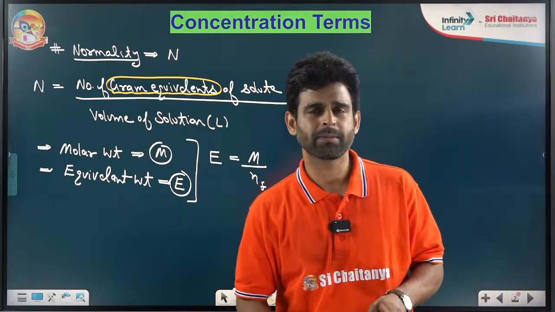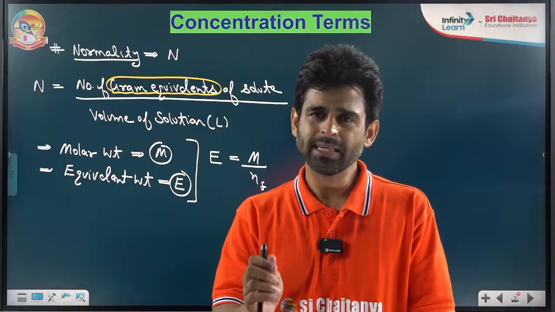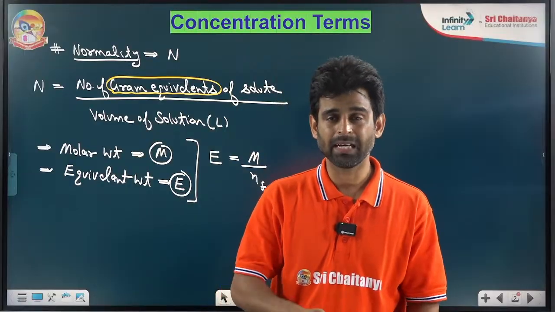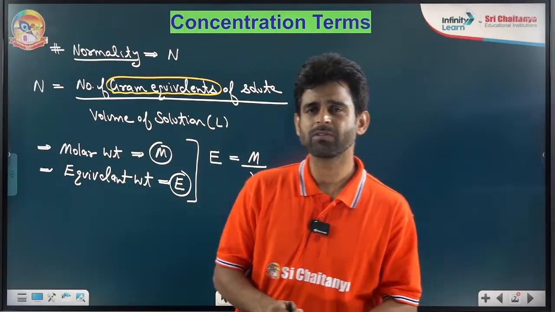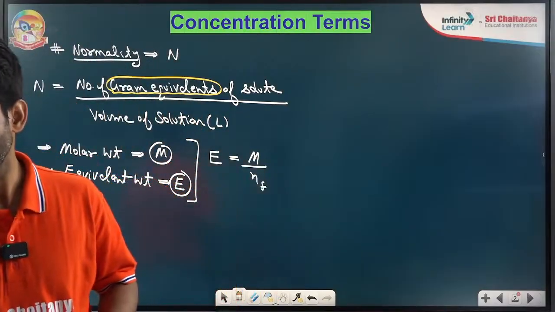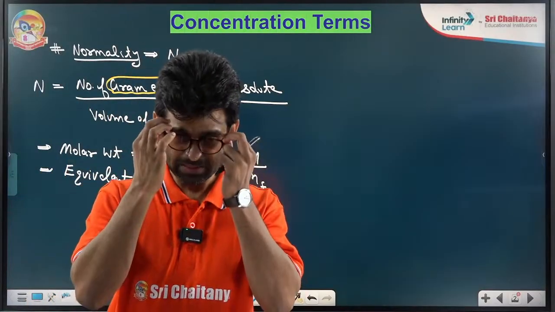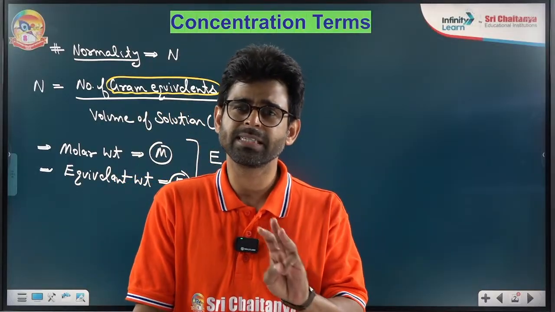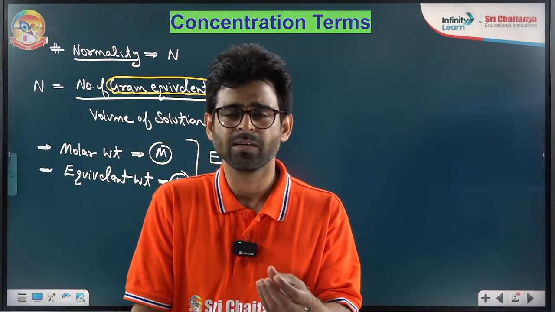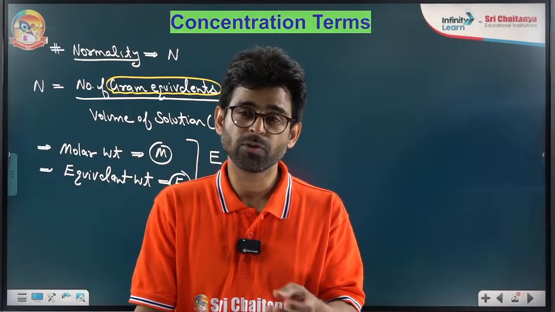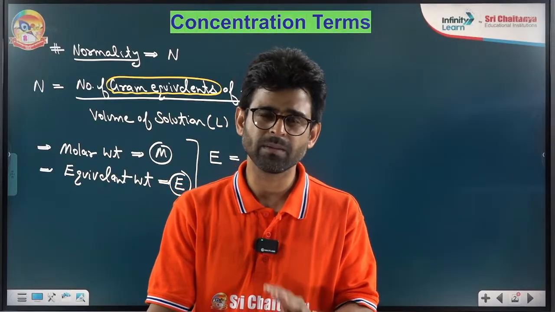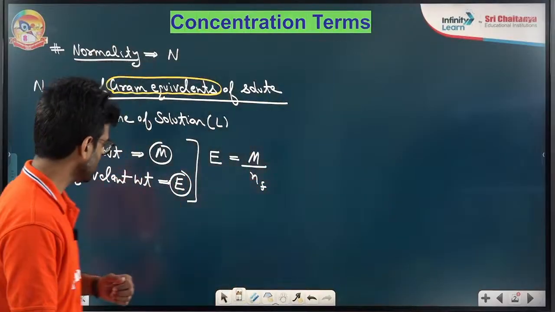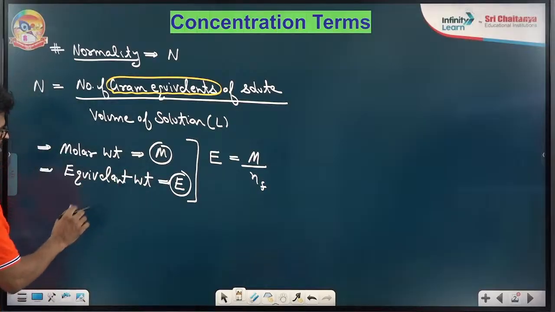In our solution topic, you will see solutes are of 3 types basically: one will be acid, one can be base, or a salt. So if you know the N factor of these 3 things, you will be able to do the questions of normality at least, right? And then more details we will see step by step. Fine.